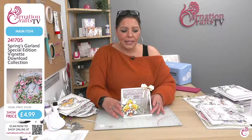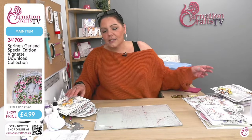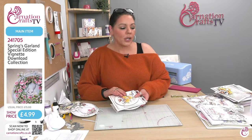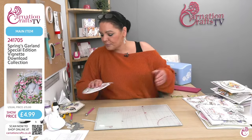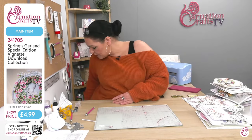Again, simple card making, but very, very effective. And it's something we're able to do and create every time with Carnation, which is really nice to have. It makes it so that when we've spent our pennies, we've spent it on something that's just going to take us a long way on a crafting journey. And that, we like them apples.